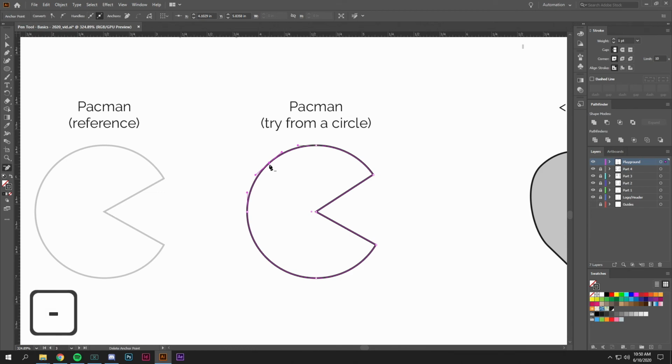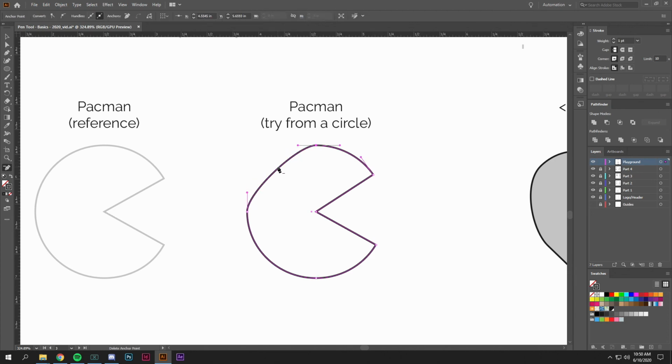You can press the minus key when you have the pen tool out. You can actually delete this anchor point. Sorry, when you delete it, you'll notice it just smushed it and you're like, what the heck? I want that path to be retained. What you can do instead is now hold shift key down. This is new in 2020. You can hold down shift, click that, and you'll notice that the path actually stays.